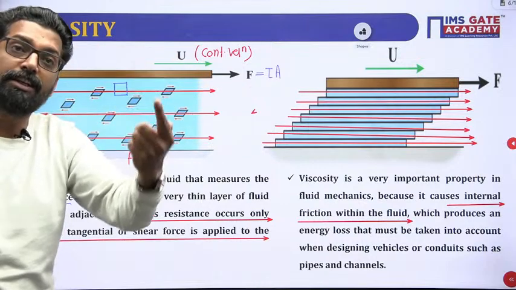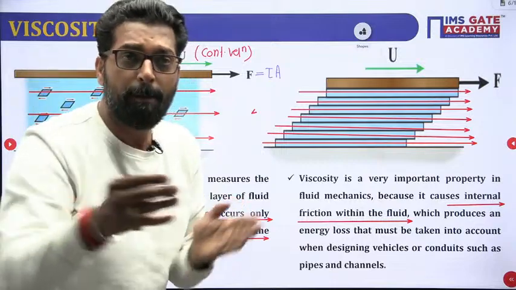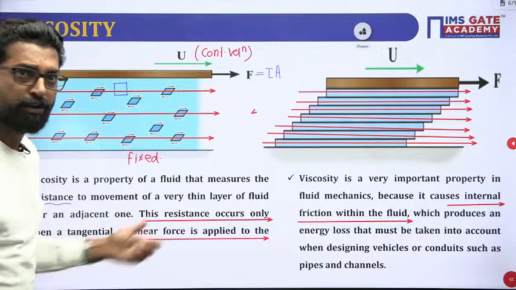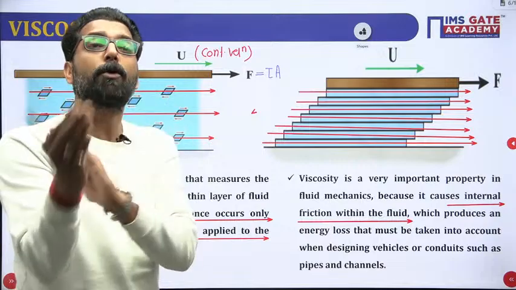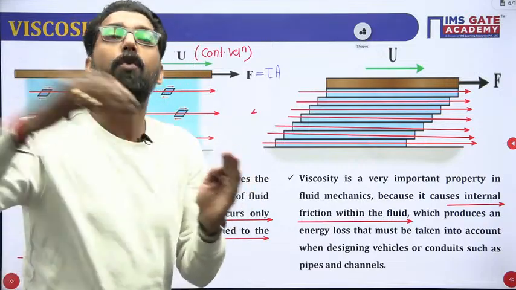Due to the viscosity, we can measure the resistance. Higher the viscosity, higher the resistance. But viscosity is not equal to resistance. Resistance is a force. Viscosity is not a force. So resistance differs, yes, but both are proportional. If the viscosity is higher, the resistance is higher. If the viscosity is lower, the resistance is lower.